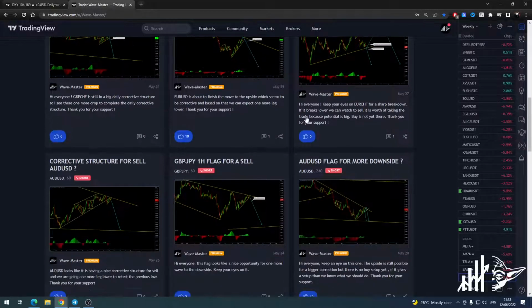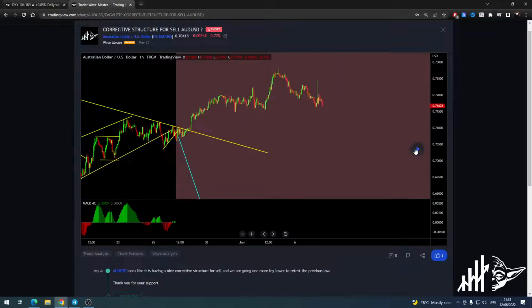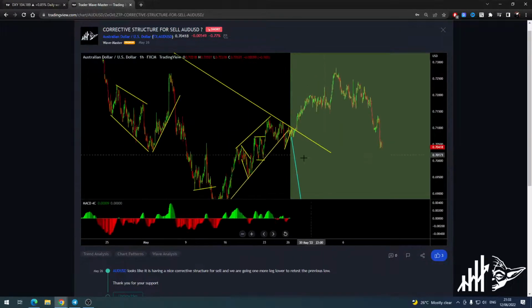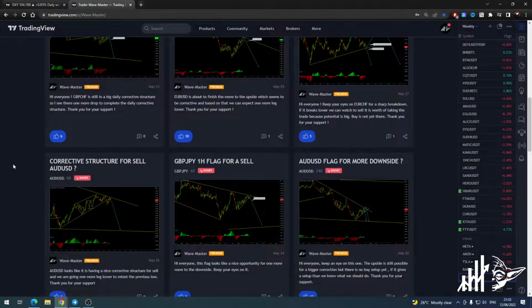Your chief, AUSD extended a little bit, but still going lower. Look at that one, it just went for a daily correction and then started pushing lower. There on Friday it started its way to the downside, so keep an eye on it. If it corrects, sell more. Of course, there's a nice sell.